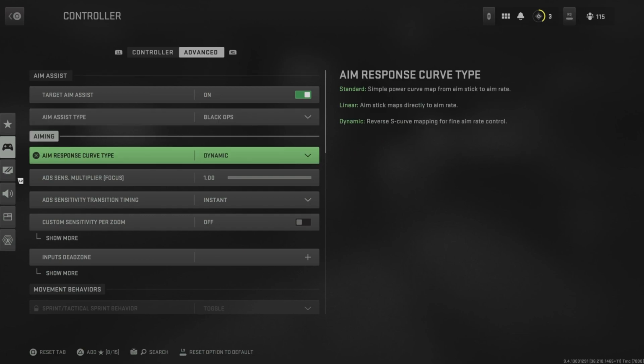Another big thing, probably the most important setting here, is aim response curve type. Go ahead and throw that on dynamic. Most important setting I'm going to be showing you guys for your controllers.